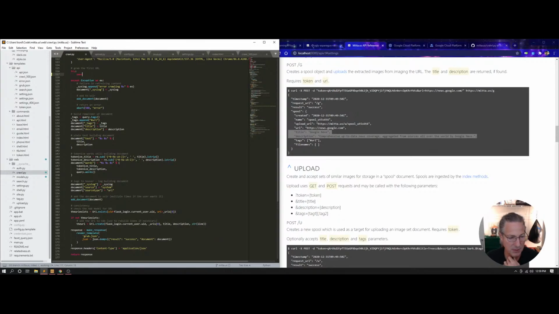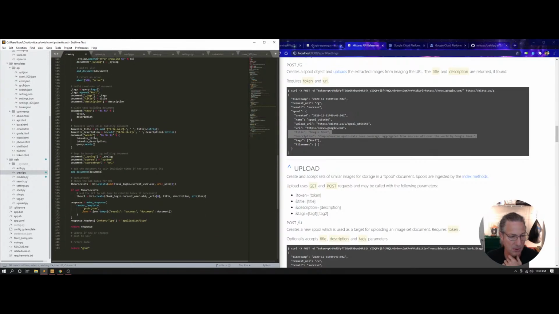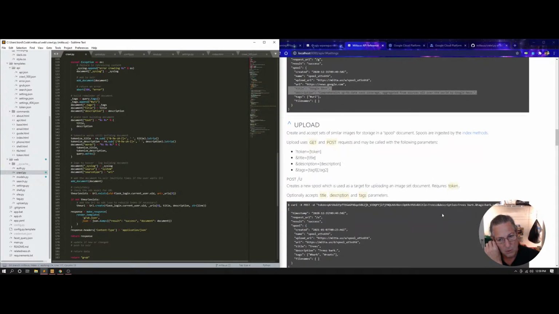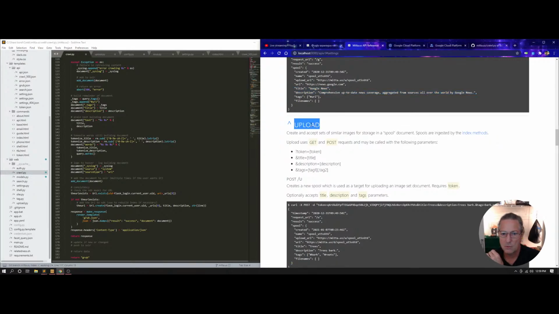This is where I'm building the document to send it into Solr. So I don't want to do that now. What I want to do is, I want to let upload do that.